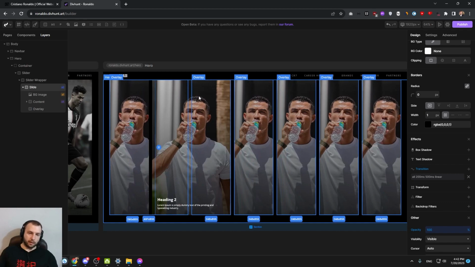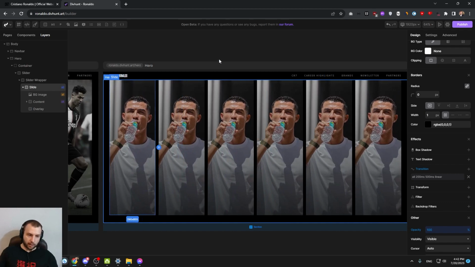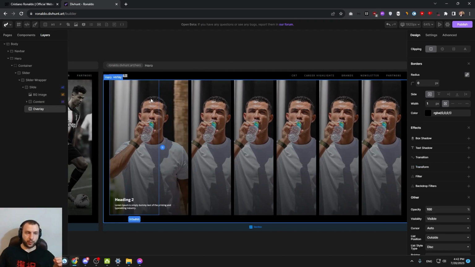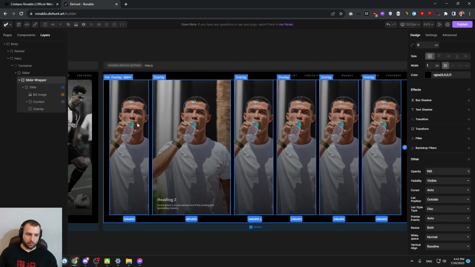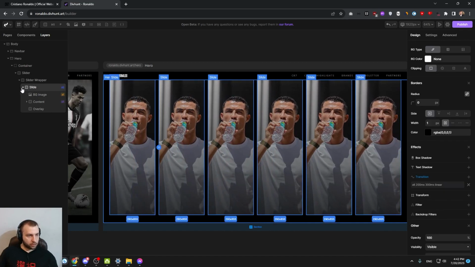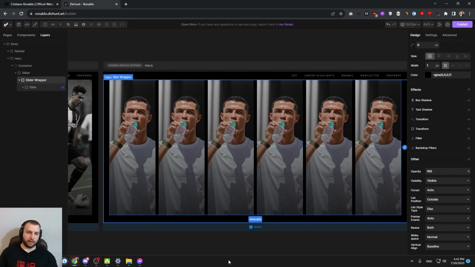Next part is, when I'm not hovering anything, I want the first item to be active. So here comes the part where we use a bit of custom CSS. So how are we going to do that? Here's an idea. The idea is if I hover this whole wrapper that is holding them, when my mouse goes inside, I'm going to put everything in default, like literally every item in default.